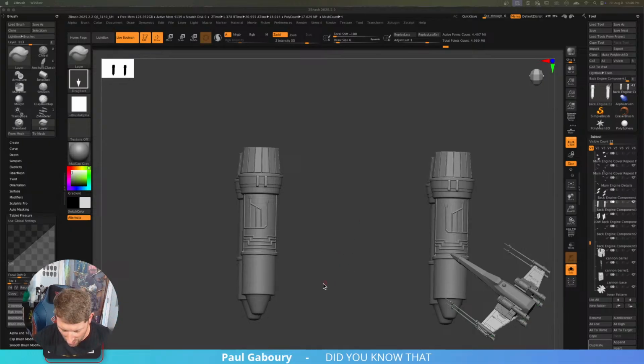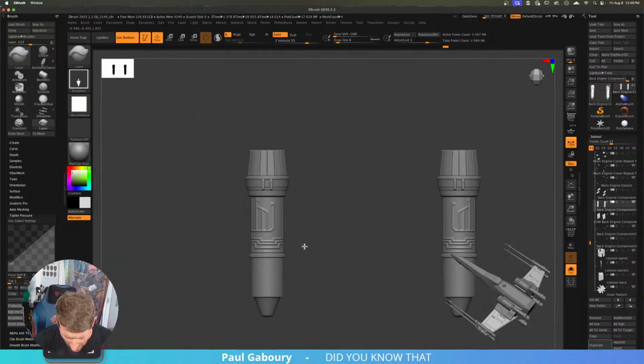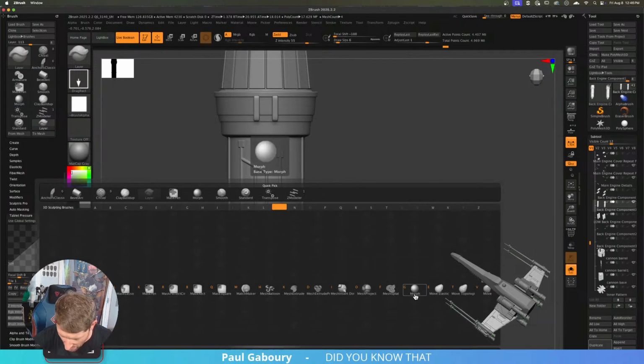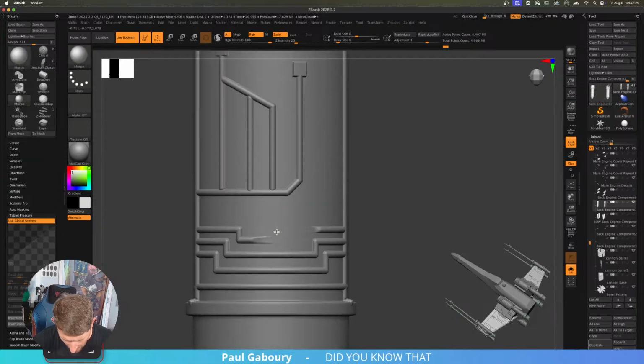Even right now, if I want to say, hey, you know what, I don't like this one, because I stored a morph target, I can erase this. I'm not going to be able to do that with the Curve 2 brush, and trying to control it, I can get better control this way with just the sculpting brush.